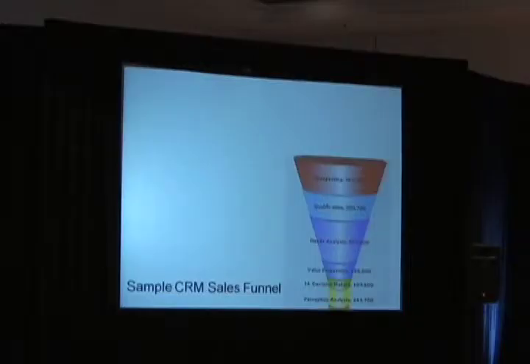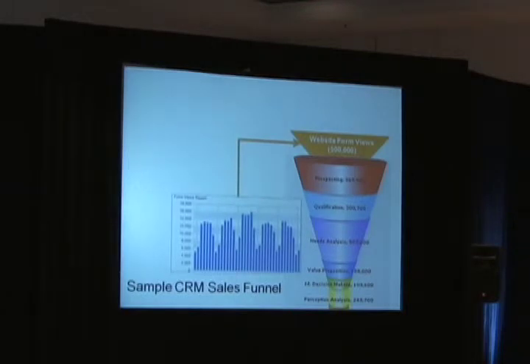Another thing I mentioned: Salesforce.com and any CRM system has a funnel. They always look at prospects and how many people they're getting qualified down the pipe. But one of the things they never really think about is what is the big population they should be considering. We've started telling our sales people: you need to include us in the process. We could pass you how many people actually viewed forms on our website and how many actually came to the website. We're trying to get our website metrics into their dashboard so they can see the huge population they're missing — out of 370,000 people, that's out of a million, think of the 600,000 to 700,000 people we're not even touching.